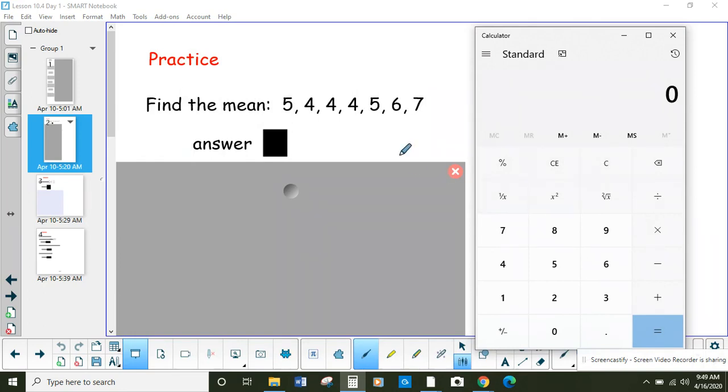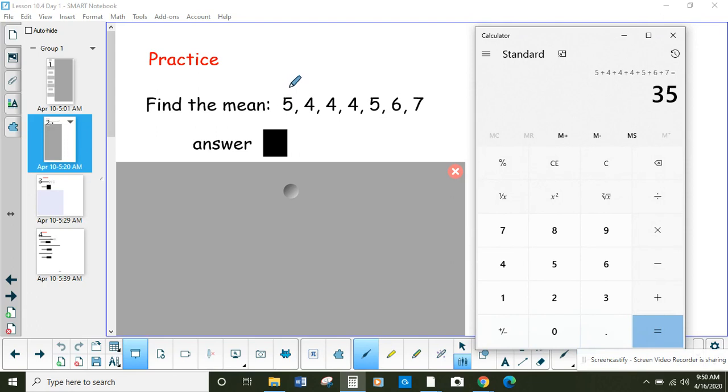So let's see what the mean is. The mean is, I add all these numbers up. I have a 5, so I go 5 plus 4 plus 4 plus another 4 plus 5. And I'm just adding all these numbers up, right? And the sum of all these is, oh, did I get that 7 in there? 7. The sum of all these numbers is 35. Hope I did that right. We'll check the answer here in a second.